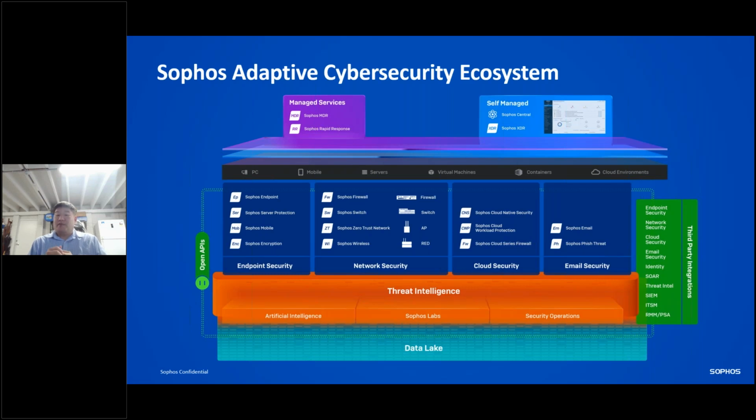First of all, endpoints, protecting laptops, desktops, servers, and mobile devices. Security operations, in terms of threat detection, hunting and investigation, and also the remediation that can either be managed by customers or partners. Traditional network security, securing access to applications and data, protecting remote workers, offices, branches, data centers, and cloud infrastructures.